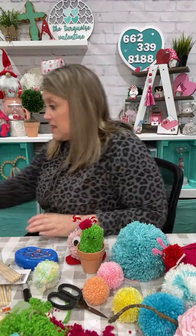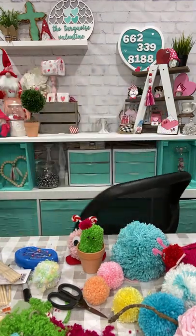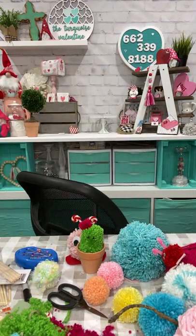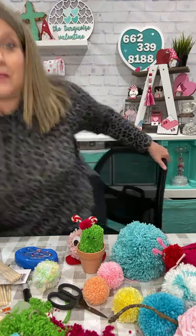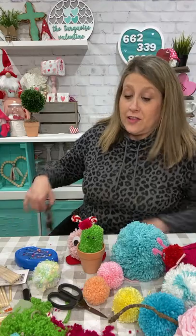Okay, let me go pick this up and see what fell and what happened. Hang on, don't go nowhere. Oh, we're all good. Just the triangle popped off the back. It's okay.